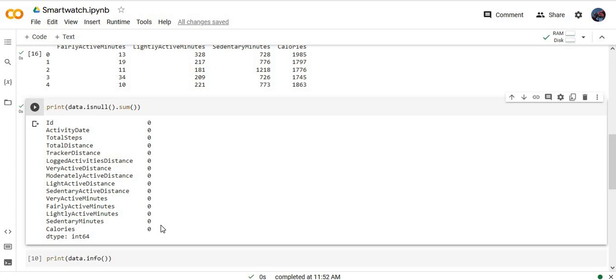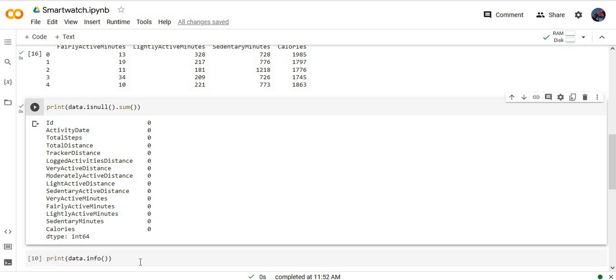So the dataset does not have any null values. Let's have a look at the information of the columns in our dataset.